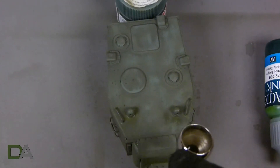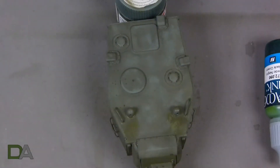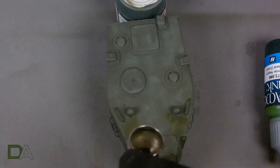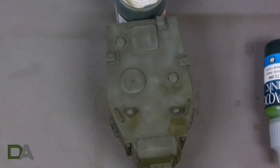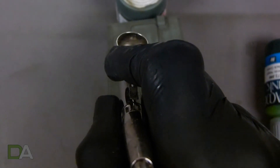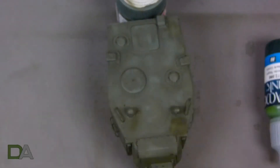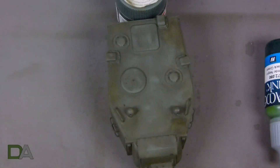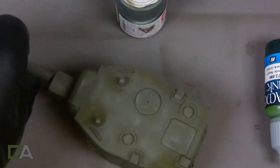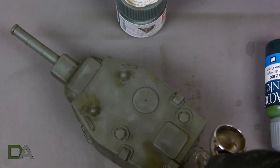Once we've done the side we move on to the top. Just start in the areas where there will be less foot traffic and also shadows — not that there will be many shadows on top. Working along the outer way to the turret top. This will create a nice contrast between the sides and the top, especially after a bit of brush highlighting which I'll do later. Just constantly moving the turret so you can get into a nice position to apply the paint.